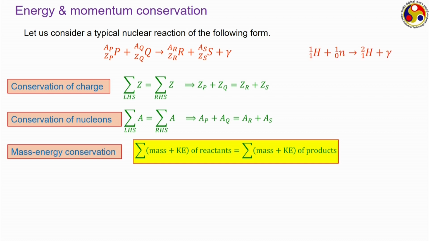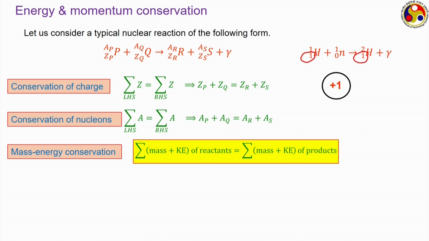We have taken an example of a very simple equation, where the proton or common hydrogen nucleus is being struck by a neutron and leading to the production of deuterium and gamma energies. So, first we have to conserve the charge. How many charges do we have on the left hand side? That is just 1, because neutron does not have any charge. So, what about the right hand side? Again there is total just 1 charge, because gamma is neutral again. So, for conservation of charge, we have plus 1 amount of charge on both sides.